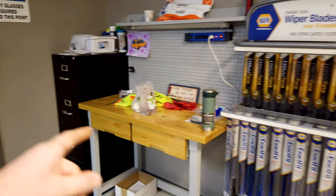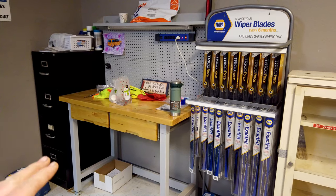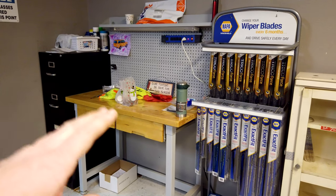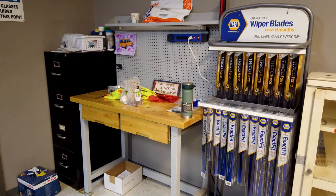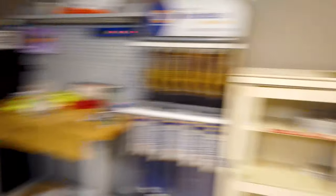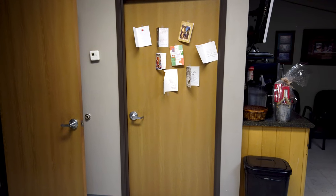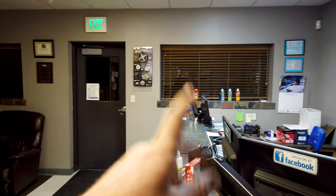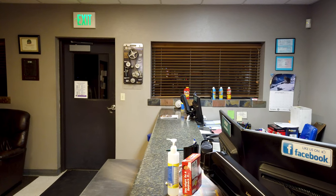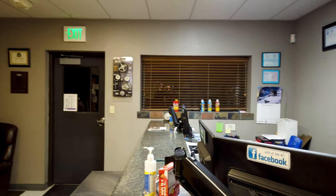We just added this desk in here and took out some file cabinets. This is going to be another computer station and an area for technicians to write up their work orders when they're in the office. Customer restroom, and that is the entrance to my dad's office — there's nothing to see in there but a desk and a computer. Last winter we had all the clear shields up here; we took them down for the summertime because we have the doors open most of the time and most people don't wait. They may go back up because things are getting worse again.